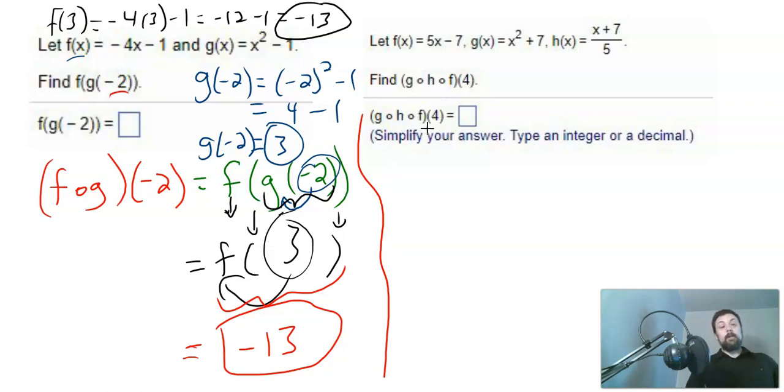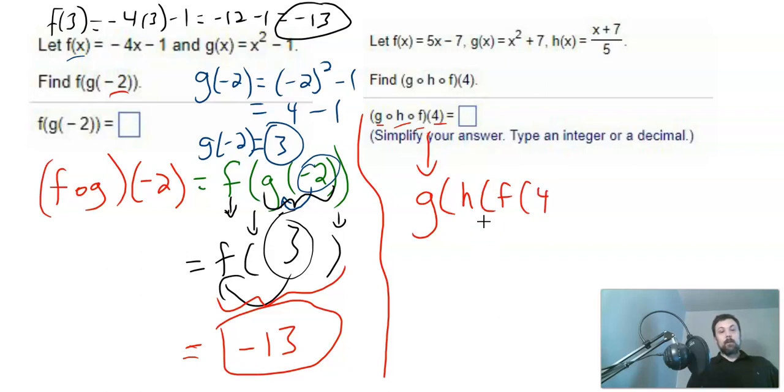And so again, I need to interpret this into a more usable form, into a form where I know what I need to do mathematically. Because in this form, it's kind of hard to tell what's going on. So I want to rewrite this in function notation without the circle symbols in there. I go in order, starting with the first function, which is g. So I take g, and then I say of, which means I put parentheses, h of f of 4.